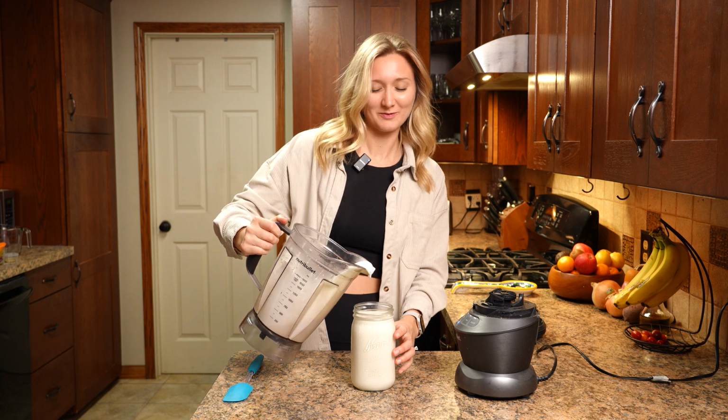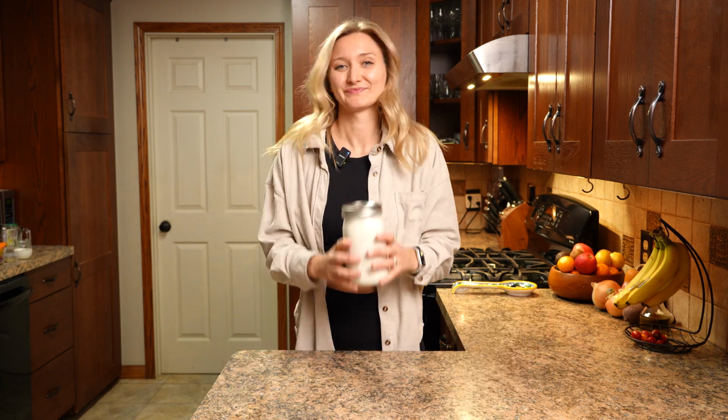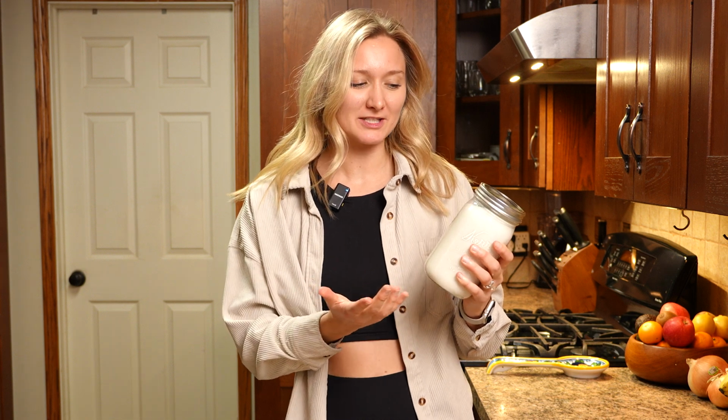I have more than my jar will fit. And there's our cashew cream. We'll keep this in the fridge. It'll probably last for about 5 to 7 days, and it might thicken up a little bit more in the fridge. You can always add more liquid or just more of other ingredients depending on what it's used for.